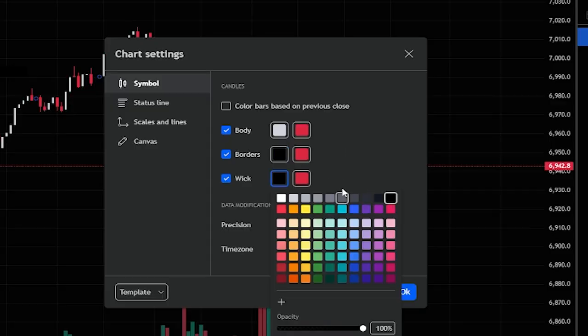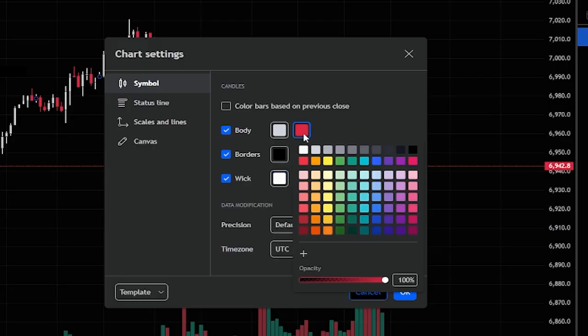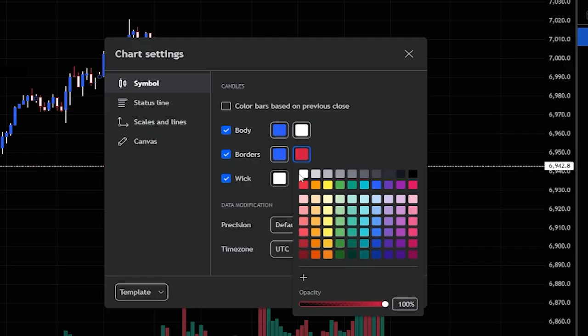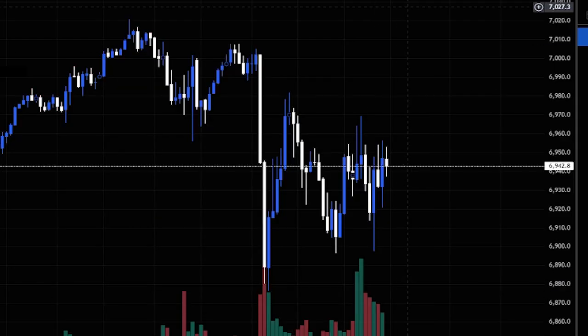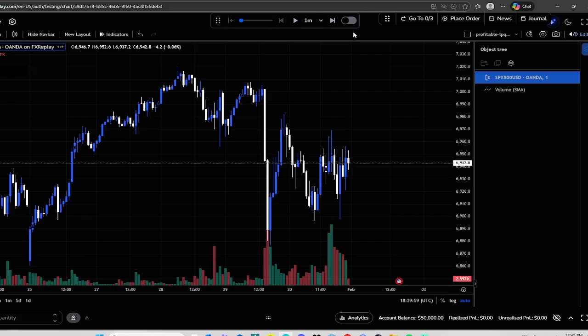Oh wait, you can't see black here. Wait, I'm stupid. Alright, we'll do that, and then this will be straight black. Oh, we can't do black, bro. Alright, yeah, we're just going back to the original. There. Just know the chart colors don't really matter at all. I just wanted to see what would look cool.